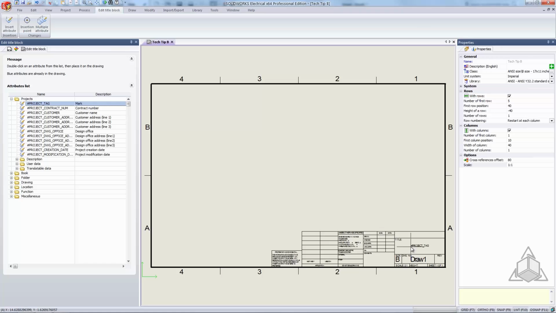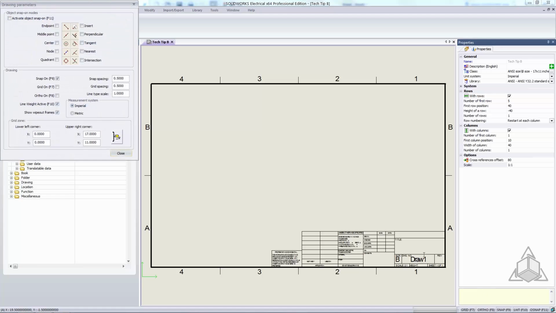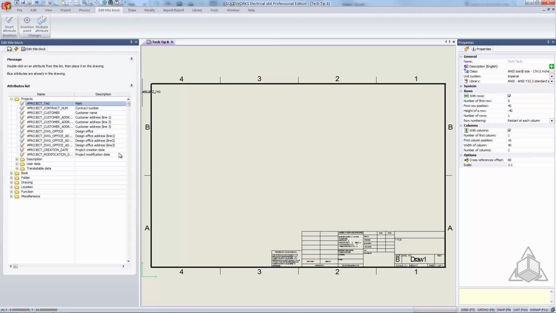Now something to note that's pretty important is if you want your title blocks to be nice, clean, lined up, you're going to want to turn on your snaps. I didn't do that yet. We can go ahead, turn on our snaps, and now we can see that it's starting to snap to the grid. We can go ahead and change our snap settings. I can just right click, and here, set this to something a little more workable. I'll do 0.125. So I'll go ahead and place this about here.